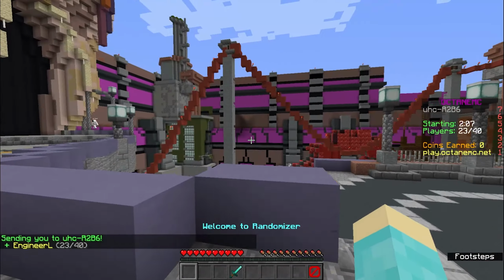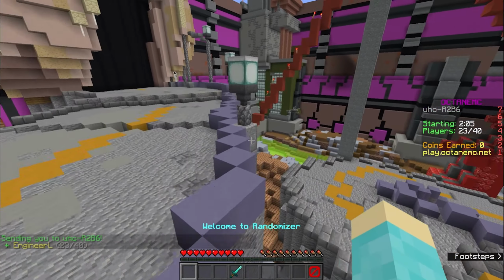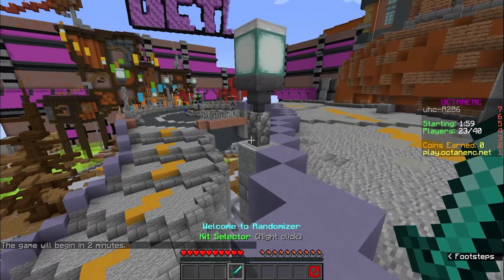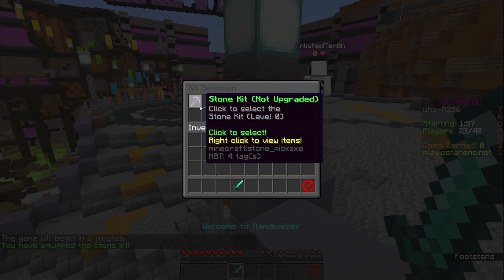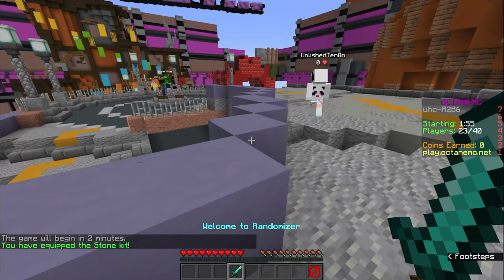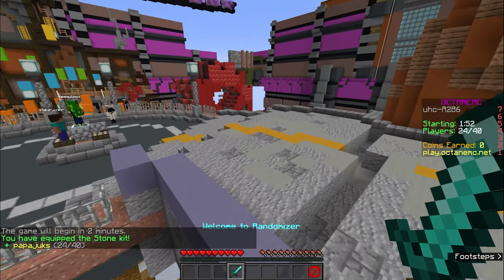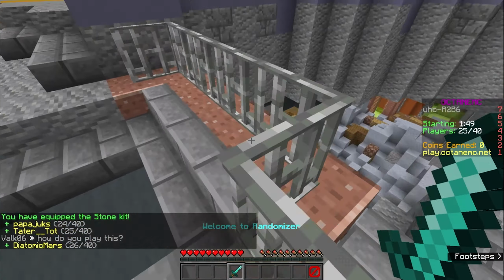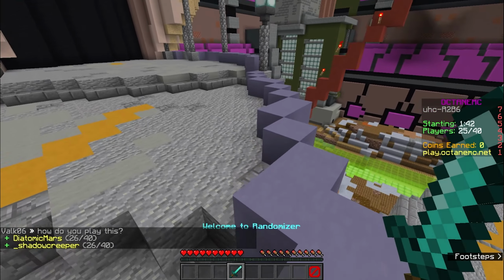All right, everyone. This has been requested of me for a little while now: to play a Minecraft UHC. And okay, I will put stone. I don't understand. Apparently this server called OctaneMC was recommended for me to play the UHC, so I'm a little curious how this is going to work out.